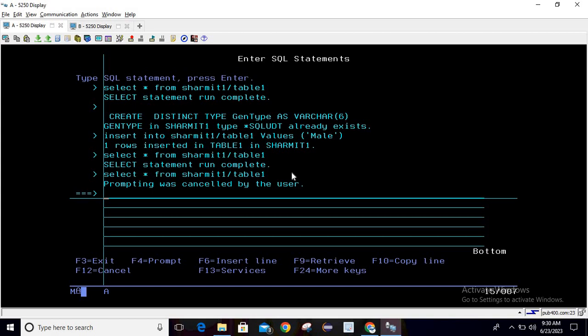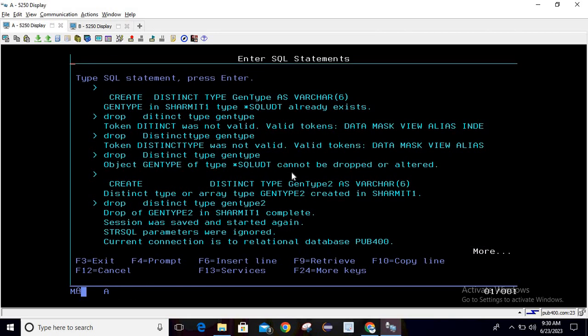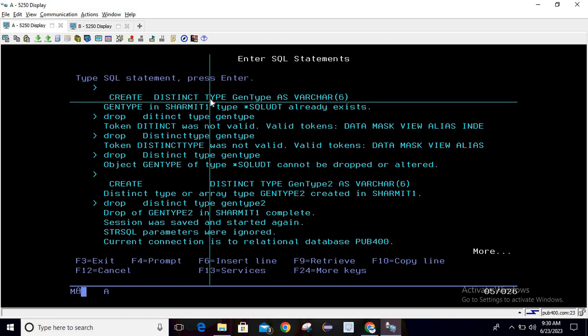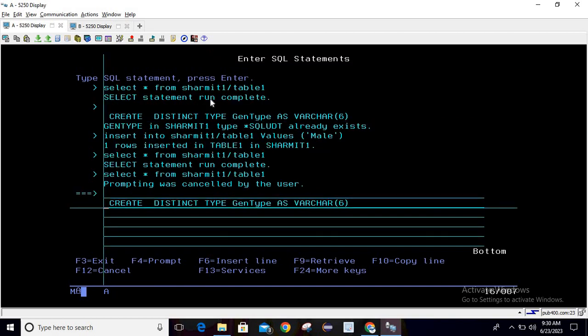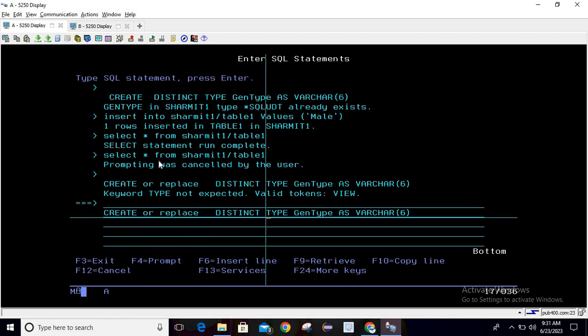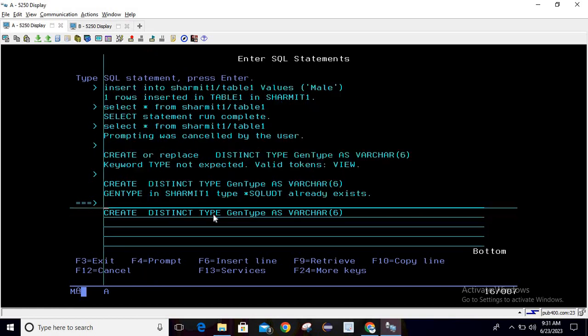Now what to do when you want to delete the data type, or can we use CREATE OR REPLACE on a distinct data type? No, we can't use it. Usually when we are creating a table, we keep the keyword CREATE OR REPLACE. So if the table is already there, it will replace it, otherwise it will create it. But on a distinct data type we are not supposed to use the keyword REPLACE, because it will give an error. This is not allowed for a distinct data type. So how do we remove and update this distinct type, because right now it is showing that it already exists?